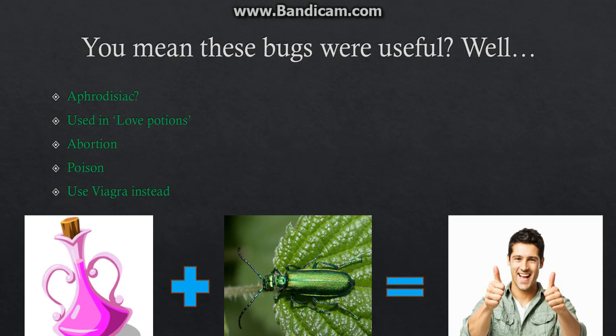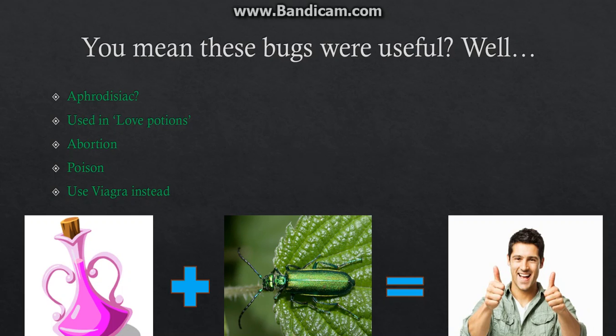So the Spanish fly was used in many love potions, and if you drank this love potion, it would not feel good in the slightest, but you would be sexually aroused. You would have the same symptoms as being aroused. And for example, ingesting cantharidin can give you priapism, which is basically persistent painful erections. And personally, I would take Viagra instead. Would not recommend that. It's not fun experiencing pain.